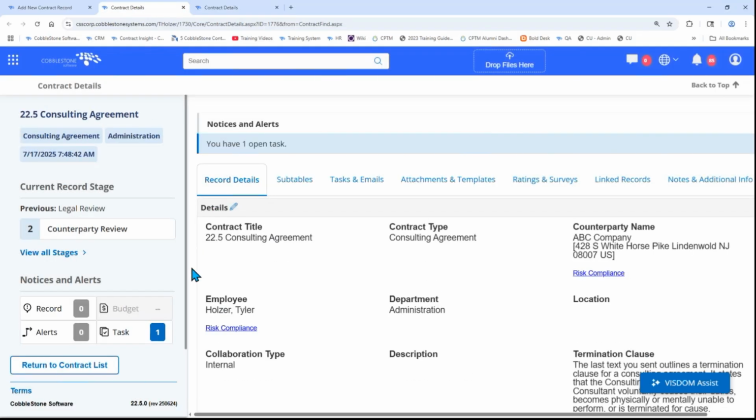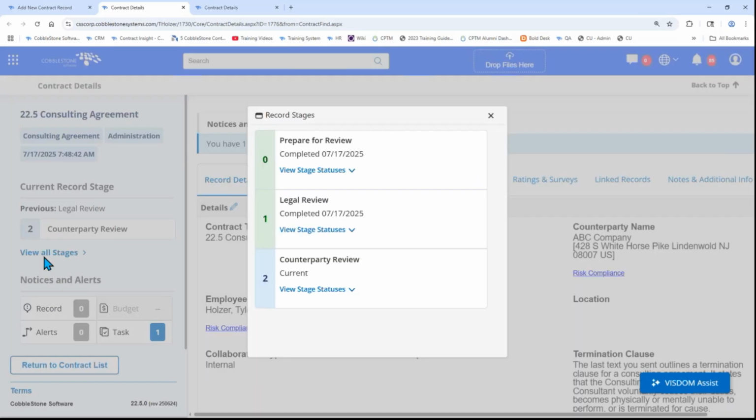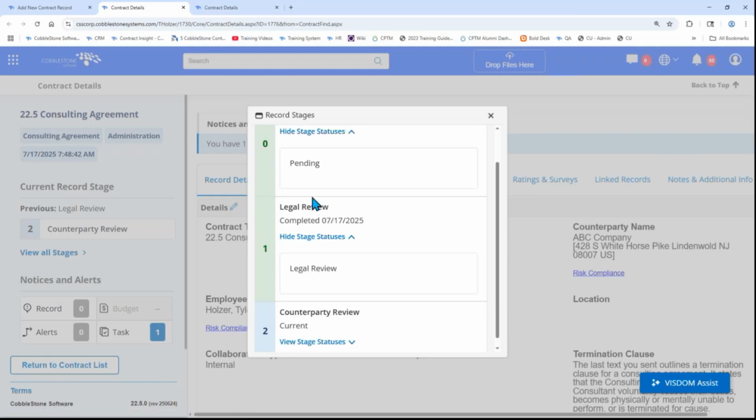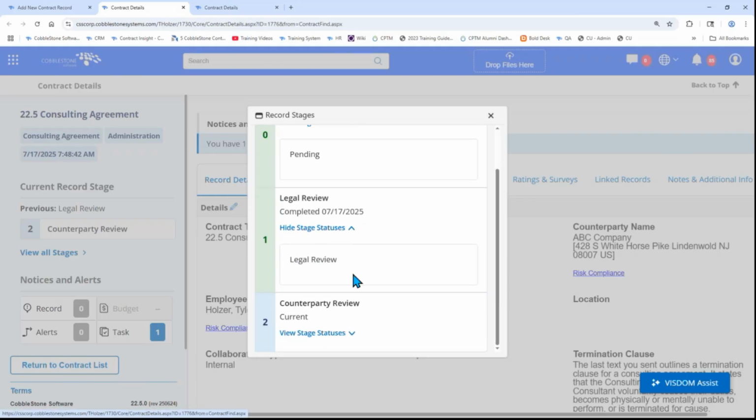You can also use this for each individual step of the workflow, and so you can then track workflow over on the left-hand side. This isn't really the primary intention of the tool, but I think it is another use case. So in this case, I have prepare for review, and then legal review, and then counterparty review. And you'll see that I don't have any other statuses under these. It's just the respective status, right? So this is my workflow. This is every step of my workflow. Every step might have a stage, which means I could just more easily track what step of the workflow I'm in over from the side pane. And finally, I should acknowledge if you're not using this stage feature, you certainly don't need to, you won't see this over on the side pane at all.